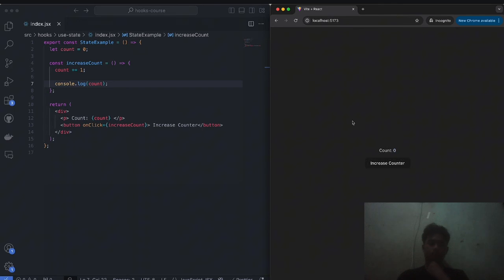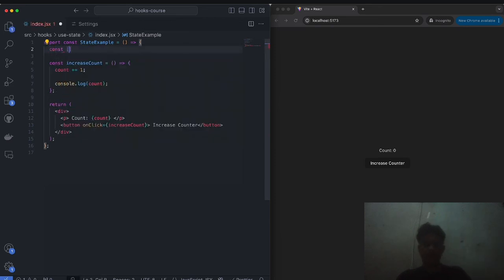Well, because if you were using vanilla JavaScript, what you would do now is directly grab whatever p tag is displaying this number and change its value to represent the variable. But we're not doing that. We're using React, where our DOM needs to be updated and re-rendered automatically depending on how the state of our application is. So this is the idea of a state. A state in its simplest form is just a variable that you can create and change its value. And when its value is changed, it will automatically trigger a re-render of your page to demonstrate the new value. So how do we create one?